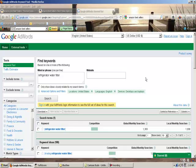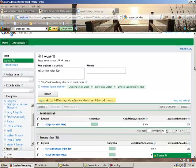You can definitely create a site, a few articles around that, drive some targeted traffic towards it, and make a little bit of money. Now, 1,000 isn't a huge amount, and we like to keep it a little bit higher if you're going to be building a whole website around the keyword. But what this does when we search in the Google Keywords tool is it's also going to give us some more ideas on keywords to look into.